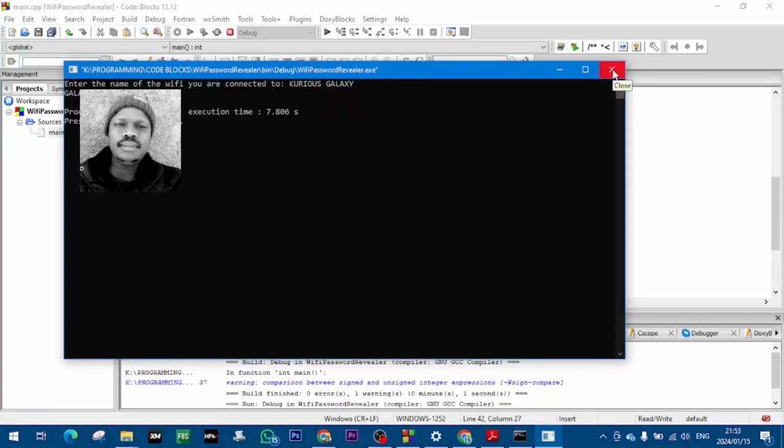The last thing to do is to basically notify the user that this is the password. So let's get into that.